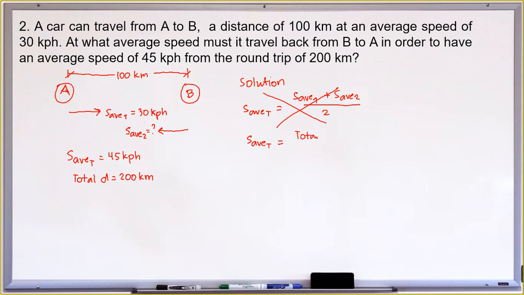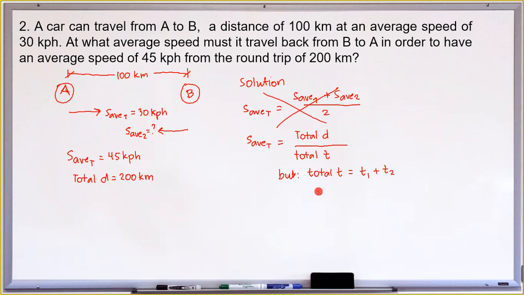So total distance nga na-traveled all over dapat total pod nga time. So total time. Now, given na ang total distance, 200 kilometers. Ang problema ang total time. Pero kabalo man ta nga ang atong total time is equal to ang time pag A to B plus pagbalik niya. So, time from B to A.